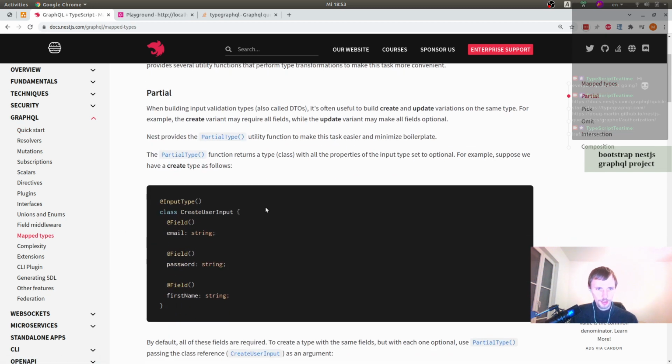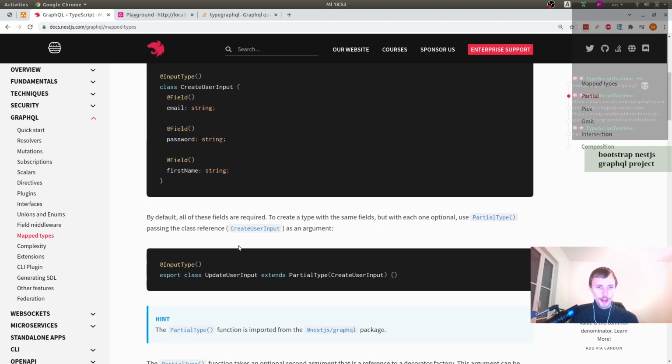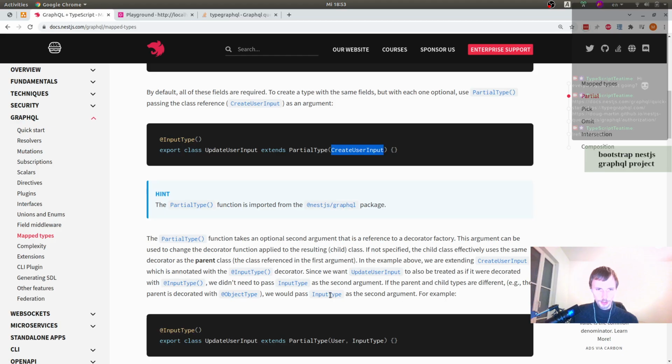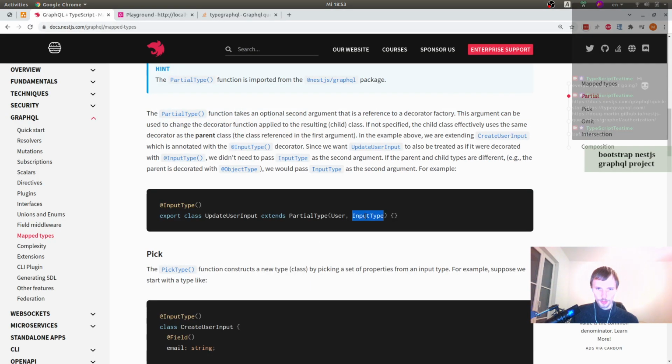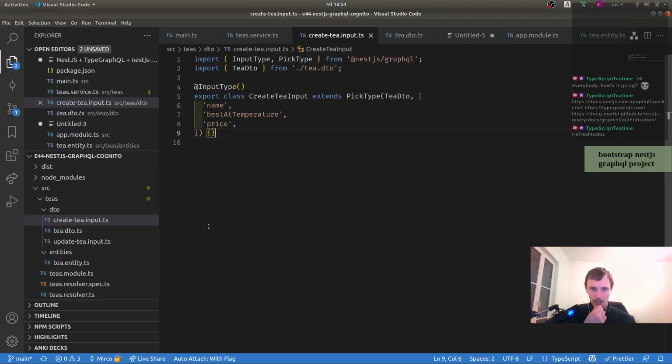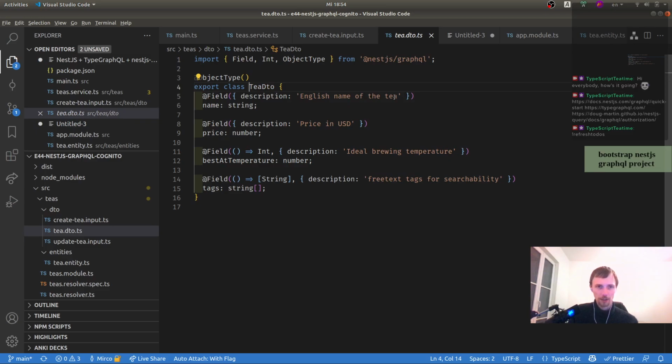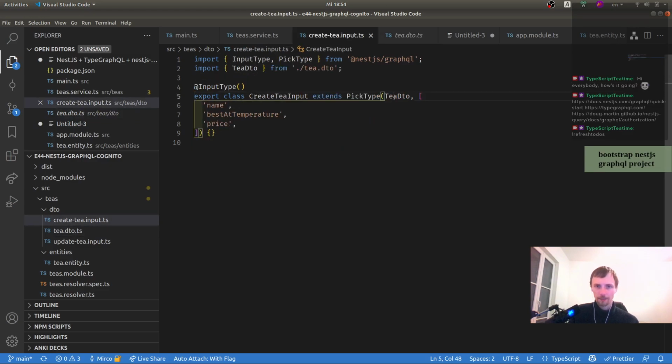I think that's it. Wait, no, that works. So update user input apparently works like that. It takes a second argument that is a reference to a decorated factory. That's also fine, because this one has a decorator. Oh no, it doesn't.